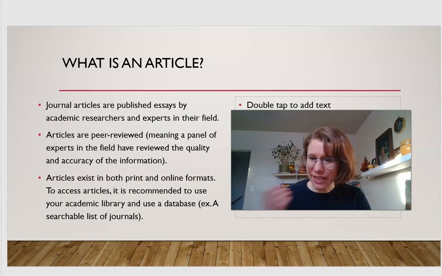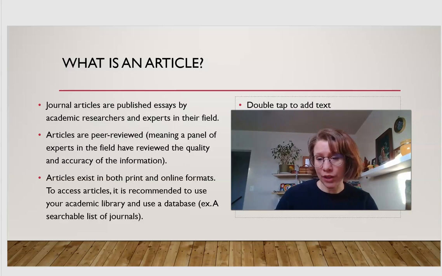So that's one of the things we look for when we want you to look for research. We want you to find relevant and accurate sources. So many profs will ask you to find peer-reviewed articles only in your research papers, because that means it comes from usually academic researchers, and that information has been checked and reviewed for accuracy.